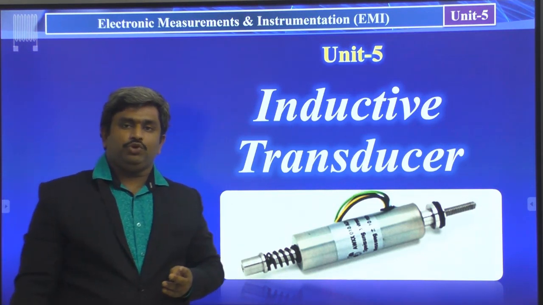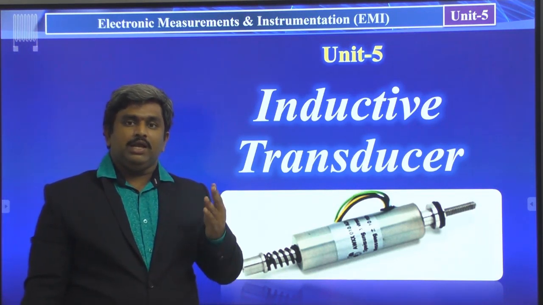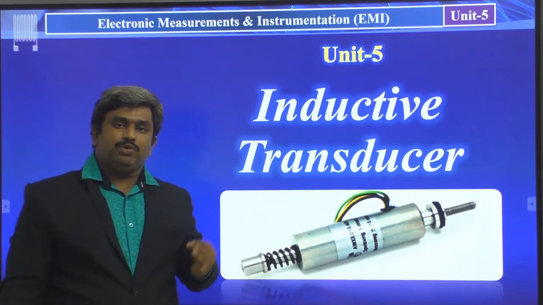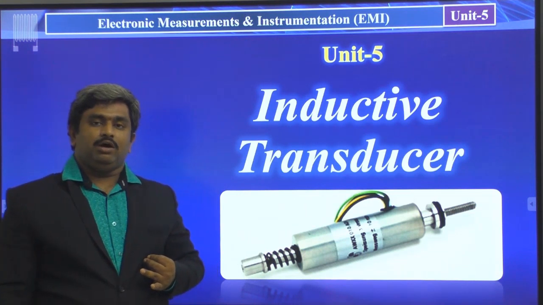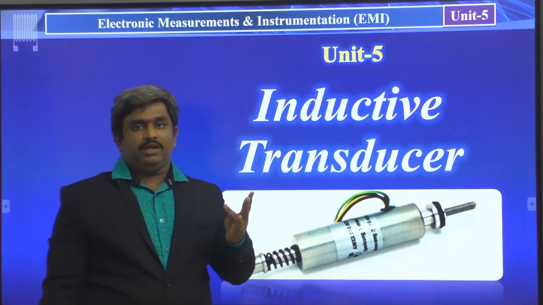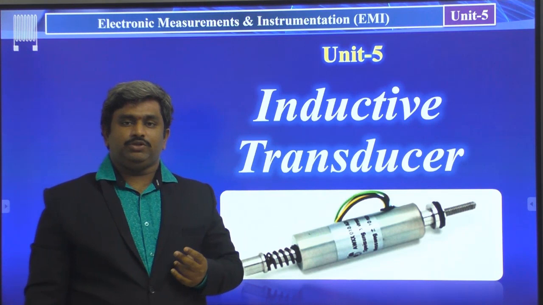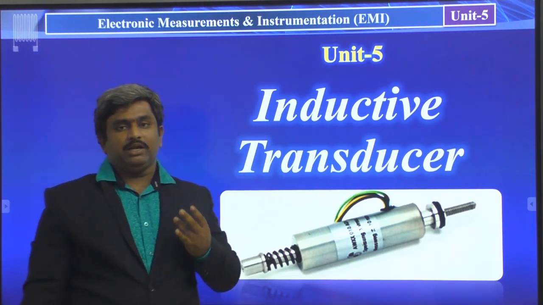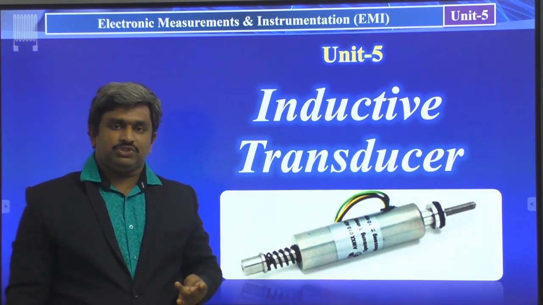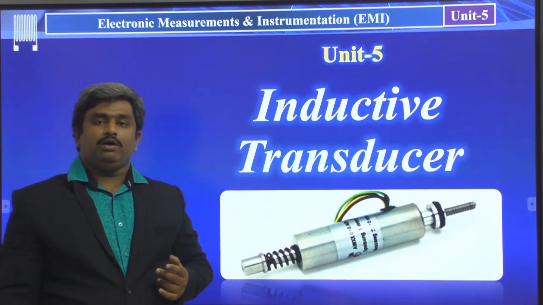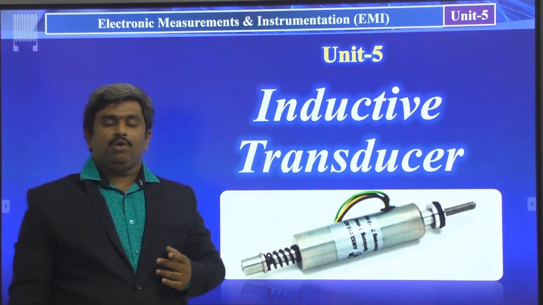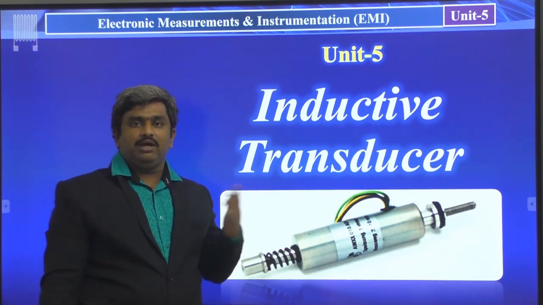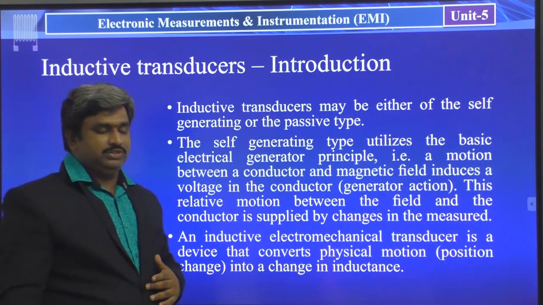We have seen potentiometer type resistive transducers. Next, we have seen resistive pressure type transducers. Next, we have seen strain gauges type of resistive transducers. Next, we have seen thermal based resistive type transducers, that is thermal type resistors or thermistors. Now, in this class, we will discuss inductive type transducers.